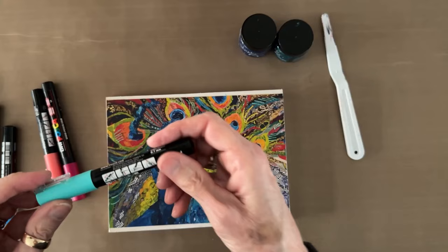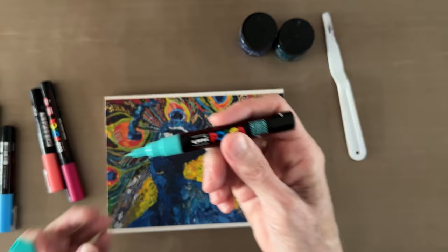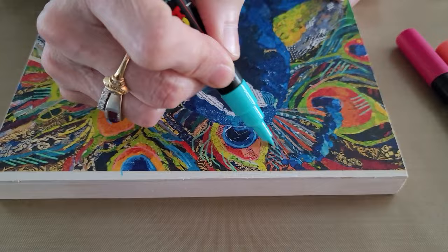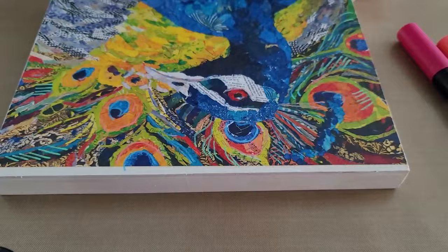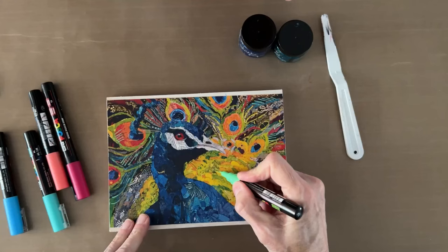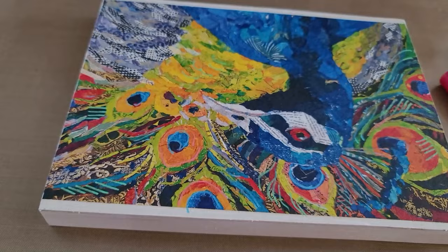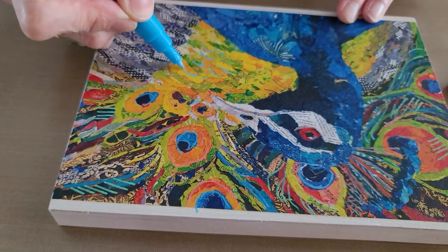I can just add some peacock feathery shapes, and this aqua green is the perfect color — it's one of the new colors in that tip size. You've got to have x-ray vision to read anything on these products — it's all small. The aqua green is definitely one I like in here, and then in the back of the tail I like to accent some of these tail feathers. The green works well but blends in a little bit, so I came in with the light blue — just doodle around and do whatever you want to add some fun.